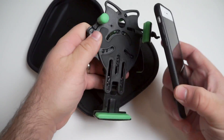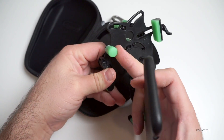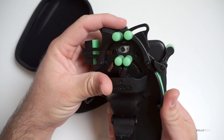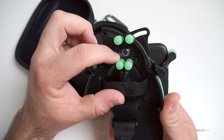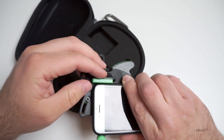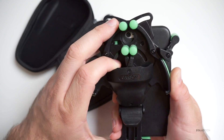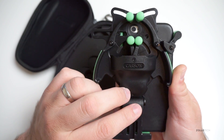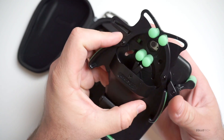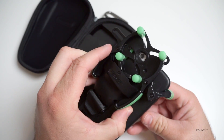Here's an iPhone 6, and you can see this moves too — it's spring loaded. On the back here you can see there's your camera, so you'll need to center that as best you can, slide in this side piece, and lock it down. Then you do the same for the bottom, and now it's locked in place. You can see the lens is right there, and you can adjust left or right once you clamp it onto whatever device you're using.